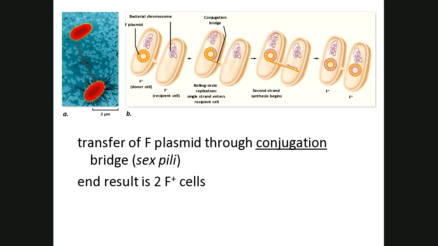So the DNA is unzipping on the left, giving the other cell one strand. Then the strand that was left in the donor cell, the other side gets copied, and what's being passed to the recipient cell is the template. Remember, that's the thing about DNA, it's a template. If you give it one side, it can make the other side. And this ensures a good copy. Same reason why DNA replication is semi-conservative.